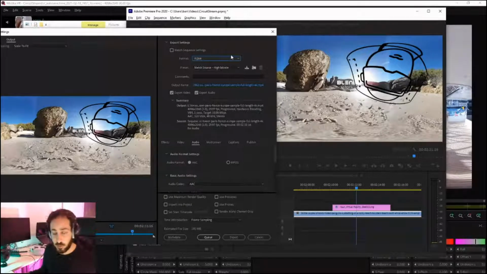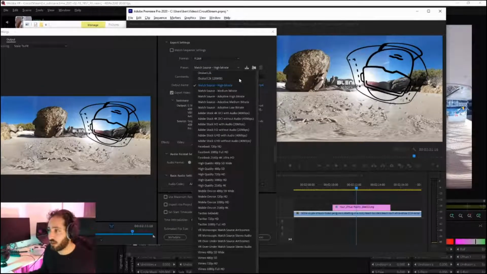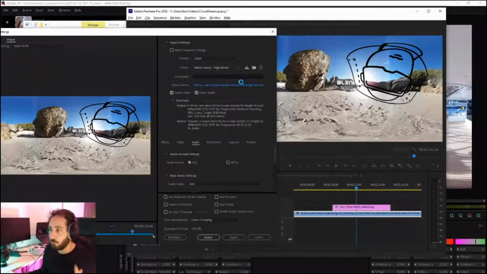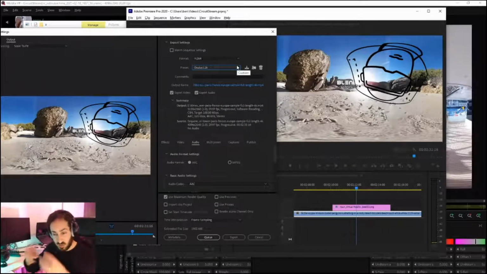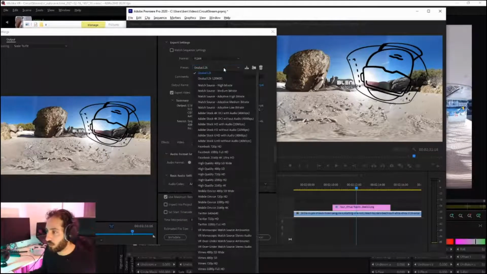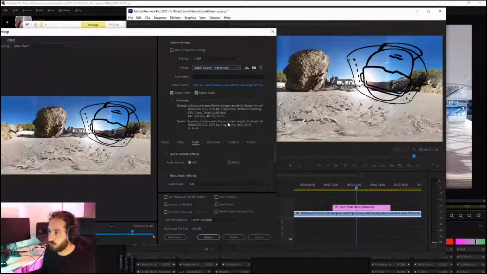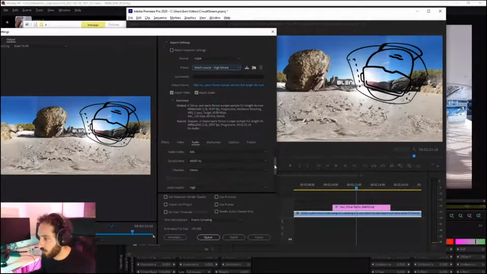So H.264 is a really good format. It's a format we want to use. We don't leave the preset. We're going to have to create our own preset. Now, this is my built-in one for the Oculus Quest, because if you're just playing on that, you can get a higher resolution than you can get with Unity, unless you do lots of trickery. So for now, we're going to create a custom one.